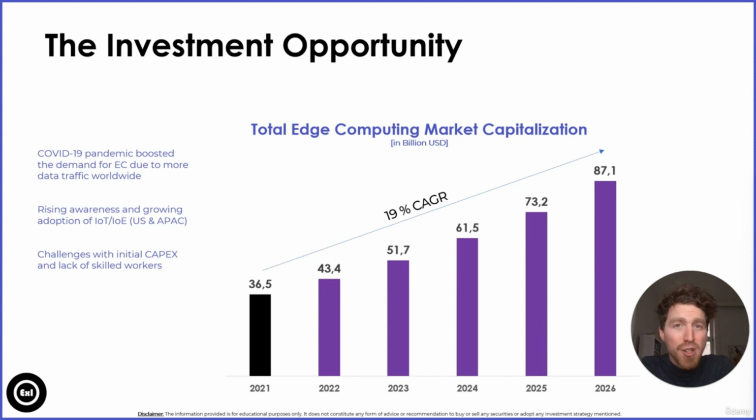But there are also some challenges ahead of the edge computing industry. One of them is that there are high initial upfront costs, like CapEx, if you want to implement edge computing. Netflix, for example, in the year 2018 decided not to invest or not to implement edge computing because they said the investment costs are too high, and from an economic point of view, it's not justifiable. So they rather lower the network performance or the quality of the video stream instead of building edge computing centers closer to their customers.